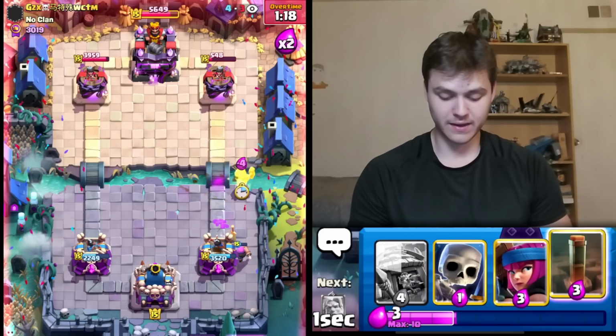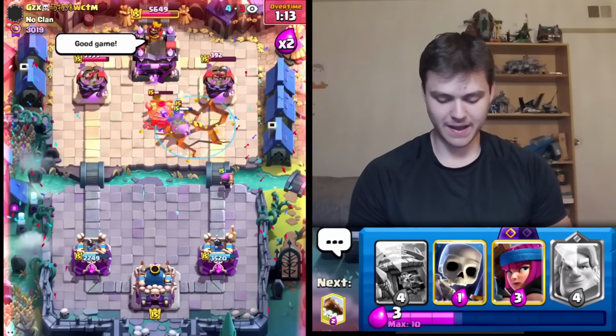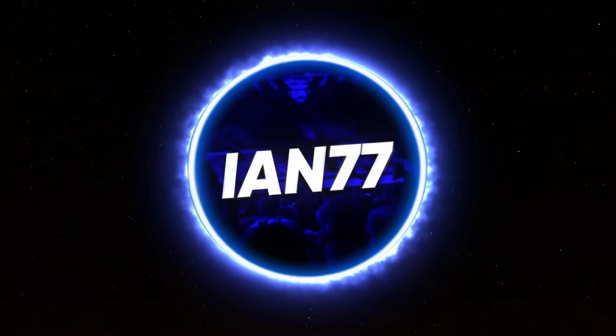Let's just go in for a Hog Rider right here. He wasted the NATO. He's going to have to Goblin Hut, so we're going to Earthquake onto that. Firecracker might get something going for us if we're lucky, but we'll see about that. Nice, Hog does take it.